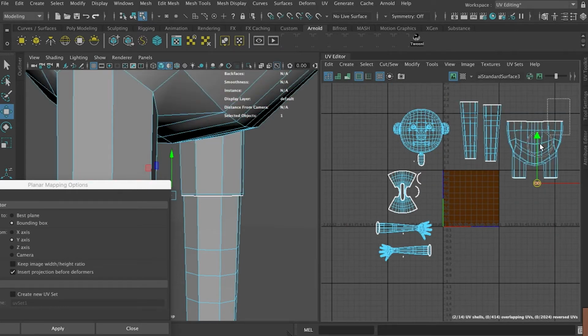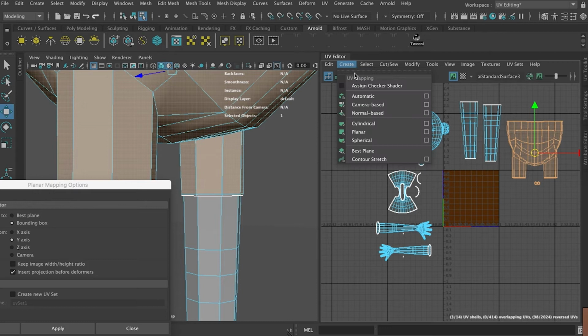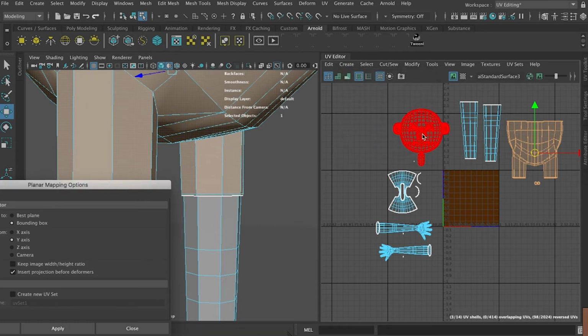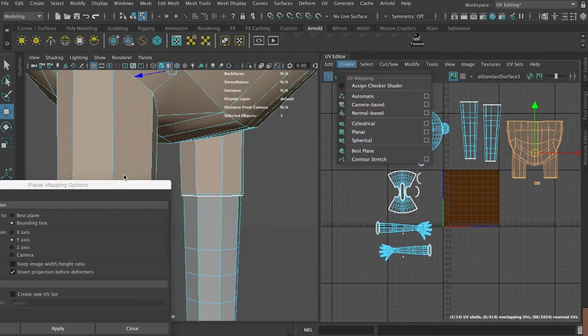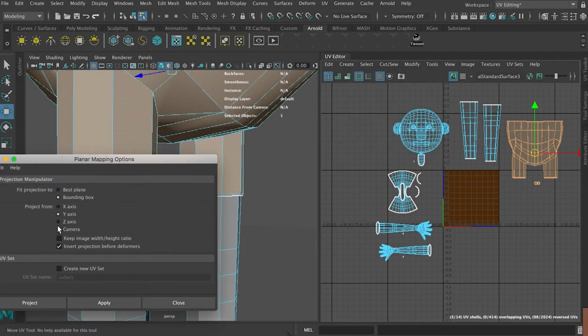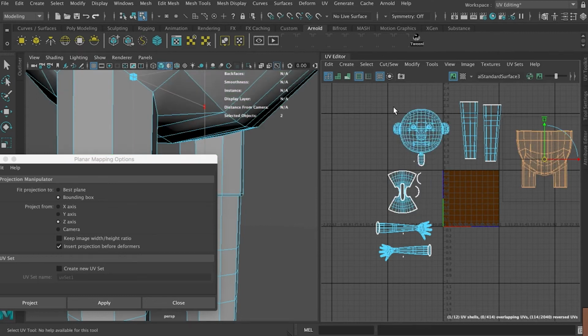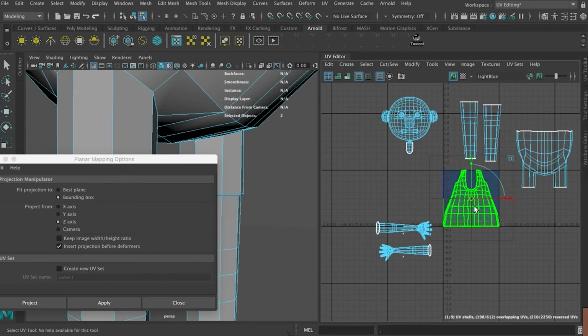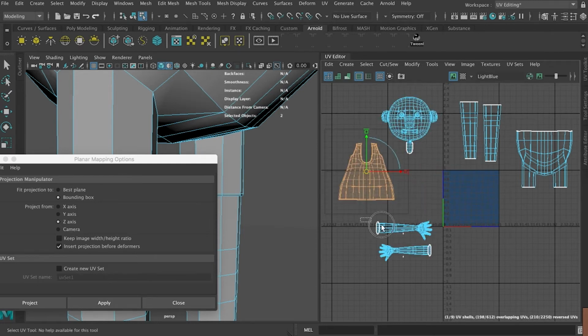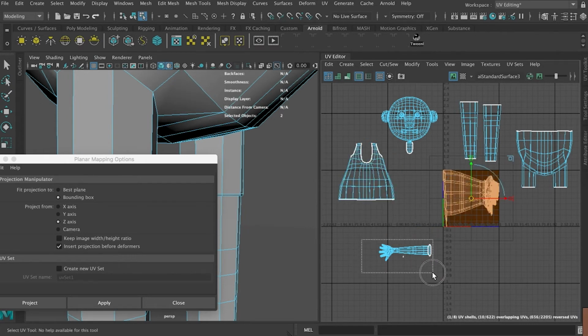So the easiest thing to do probably is just do another map. You can stitch them together, but while we're at this stage, I may as well just... There's a bit more work to do on the vest, but I don't mind just quickly doing that again. Okay, this is a good little starting point.